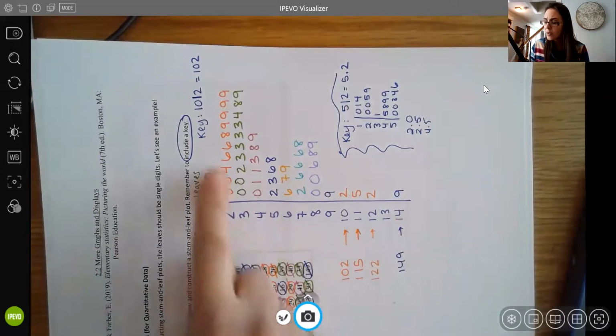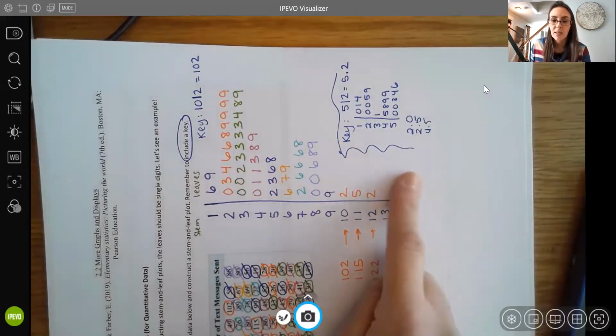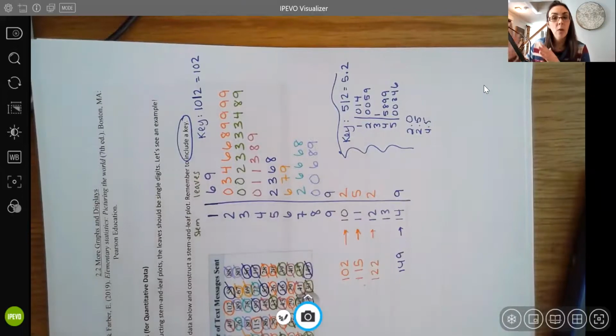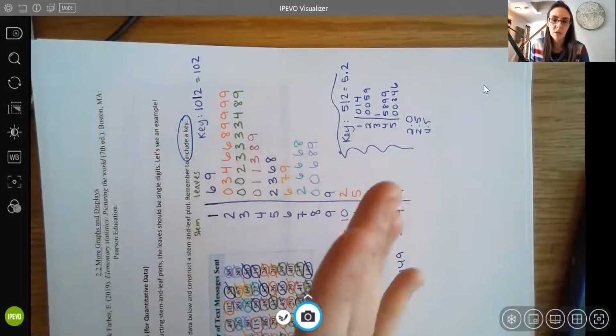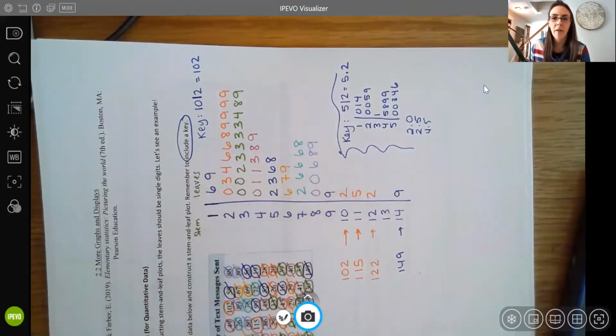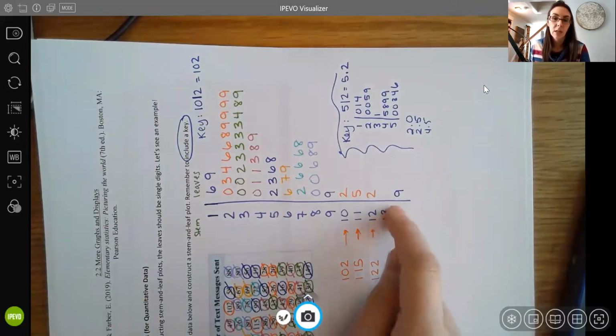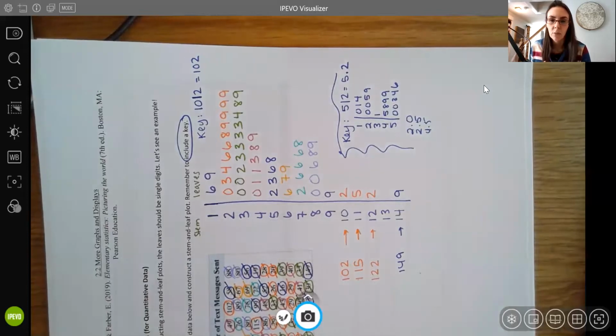right? We also can see that there are very few numbers down here. We even have a gap. So this 149 almost looks like it could be an outlier. An outlier is sort of like an exception, like a rare occurrence. Most people do not fall under this value, right? You've seen that most people tend to come right in here, below 100 text messages. And you have this one outlier in particular that's really way off by itself. An outlier is usually an unusual value that most people probably don't relate to.